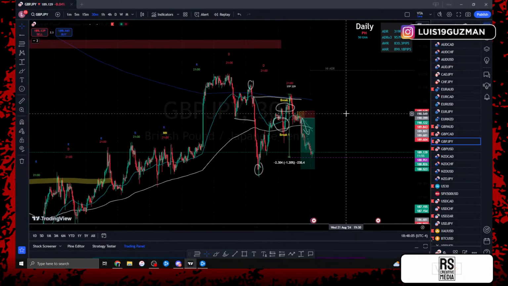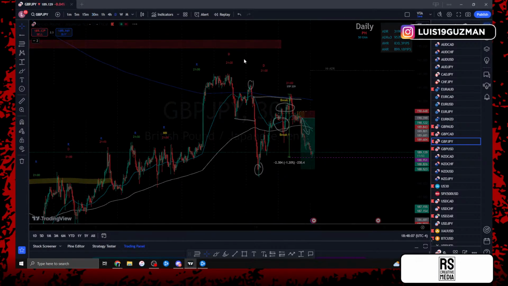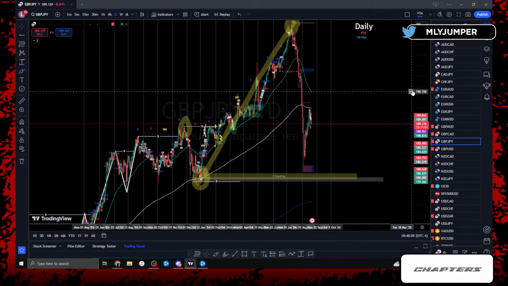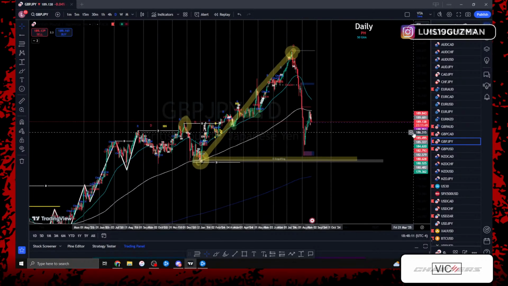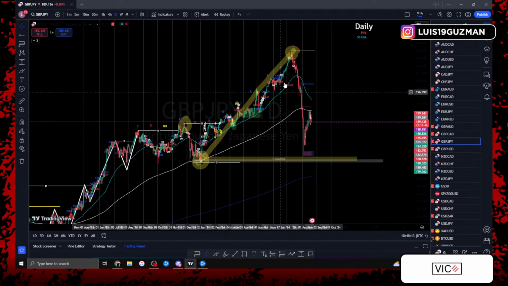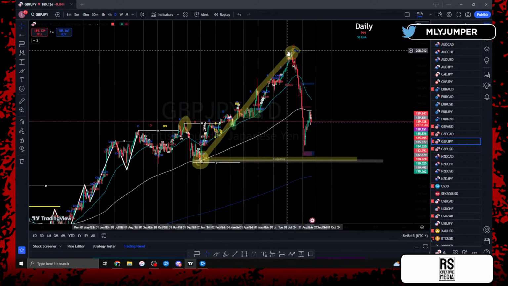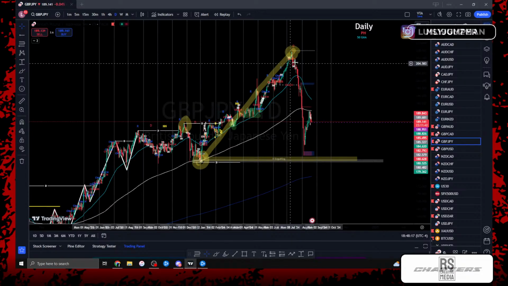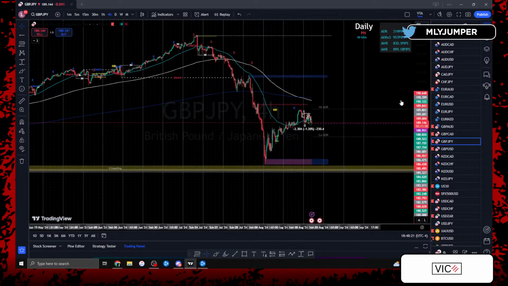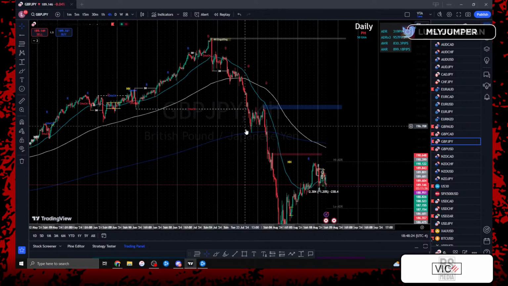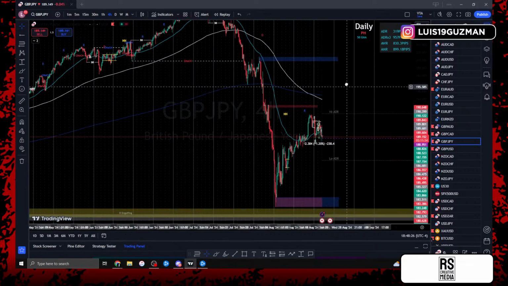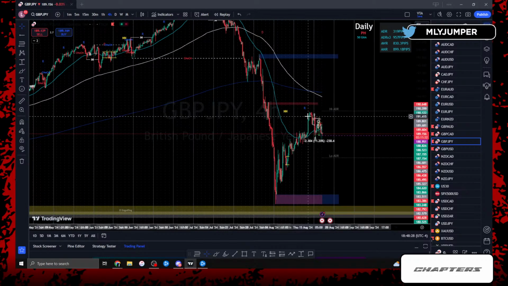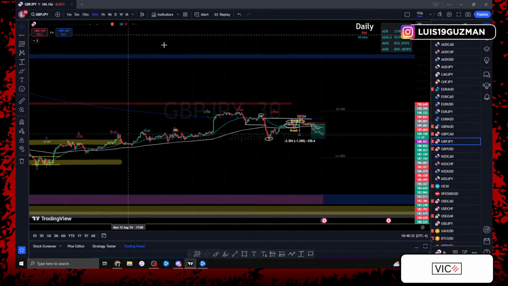So let's talk about, first and foremost, starting with the daily time frame, right? Daily time frame, we know we're in peak high territory. We're still trading within the higher highs, higher lows, and higher highs, and price is pushing down still, right? In the internal time frame, we can see that price is still giving us lower low, lower high. Then price gave us a lower low, lower high. In the lower high, we go down to another internal time frame.